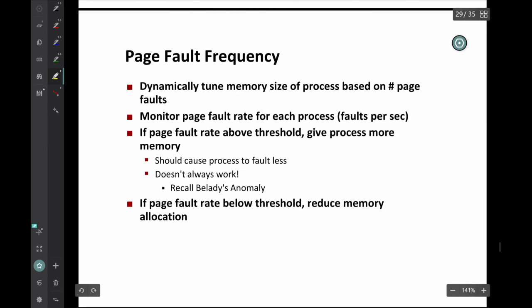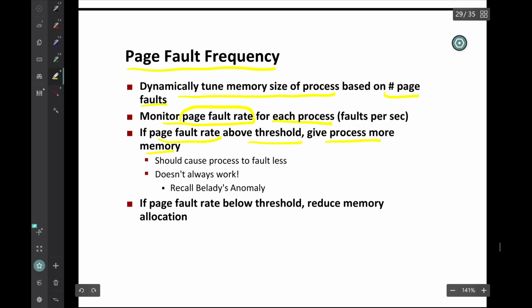Now, the main idea is we are concerned with the page fault frequency of the whole system. So we want to dynamically tune the memory size of a process based on the number of page faults. We can monitor the page fault rate for each process, and if the page fault rate is above a threshold, then we give that process more memory.